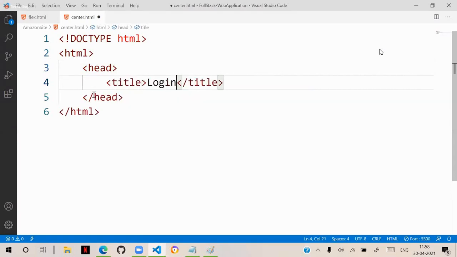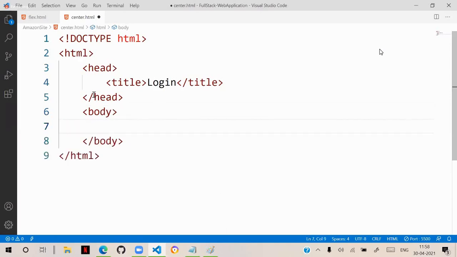Okay, let's create a login screen. In the body section, we are designing a login screen, and our intention is to keep the login content in the center. So how can we keep the login content in the center?